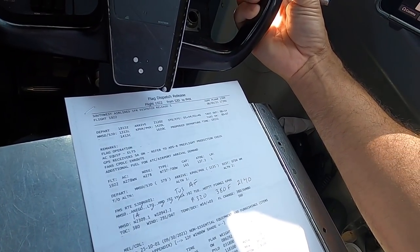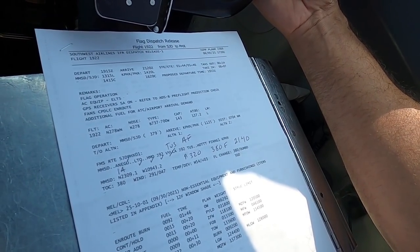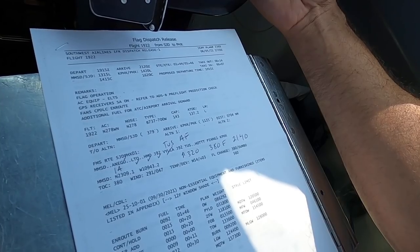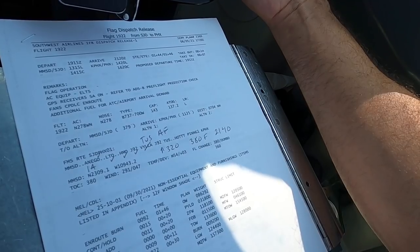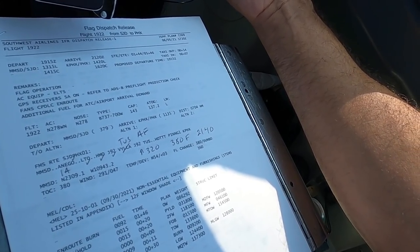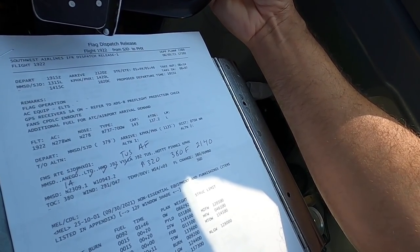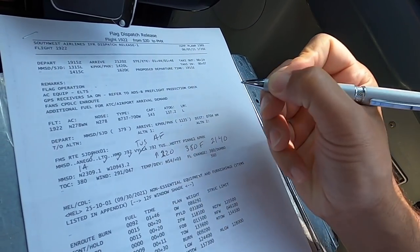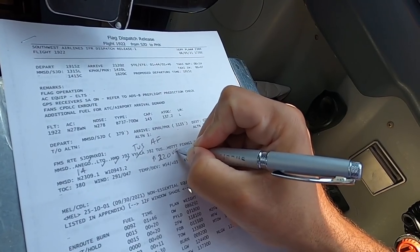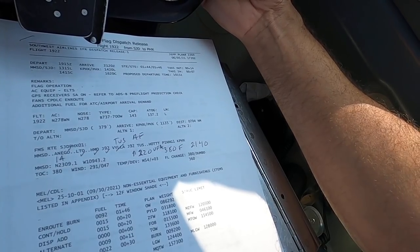All right, Southwest 1922, we are cleared to Phoenix via the Inigo 1 Alpha, Lima Tango Oscar, Hotel Mike Oscar, J92 to Tucson, then as filed. We'll climb to 320, expect 380 as a final, and squawk 2140. Southwest 1922, initial climb to flight level 220, until further advice, 380 as final. The rest is correct. All right, thank you. 220 until further advice, and 380 is the final. Southwest 1922, thank you.